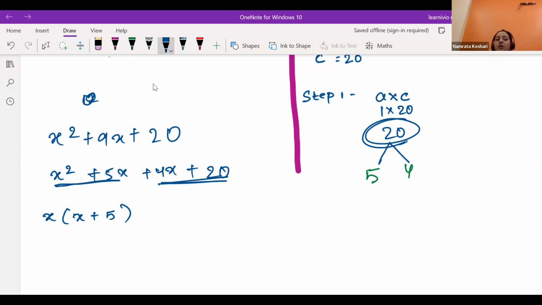And what can be taken as a common factor from the next two terms? 4. Ma'am, 4, and the remaining will be x plus 5. 4x plus 1. Now, if I ask you how many terms are there in this step? Ma'am, 2. Here only two terms are there. In class 8, monomial, binomial, trinomial, how many terms are there? There you must have realized how to count the terms.